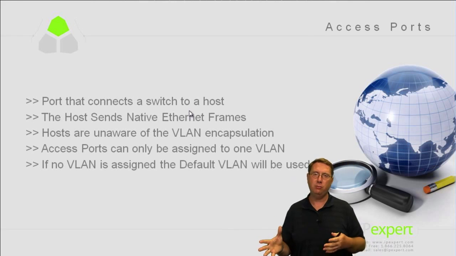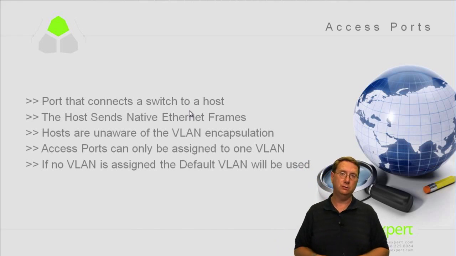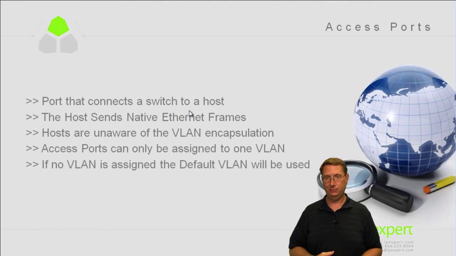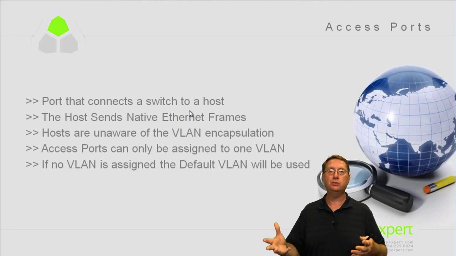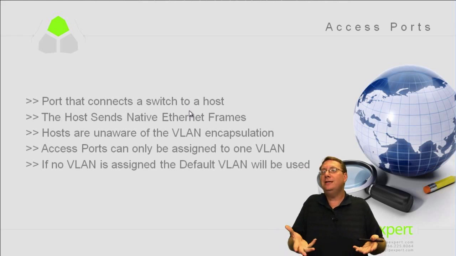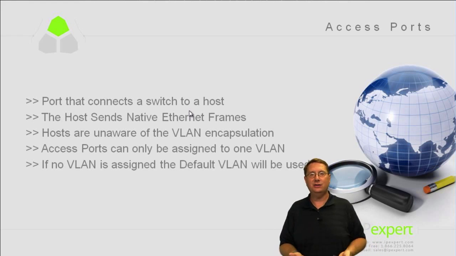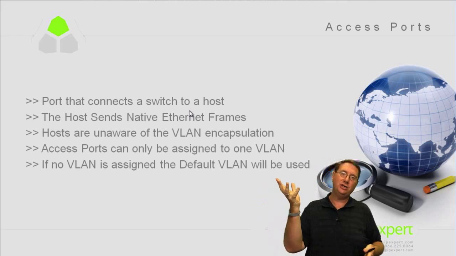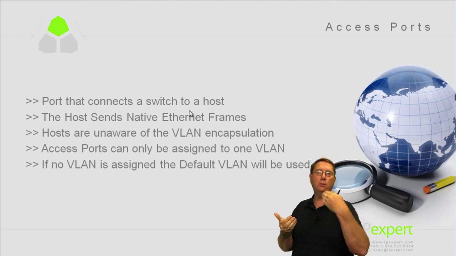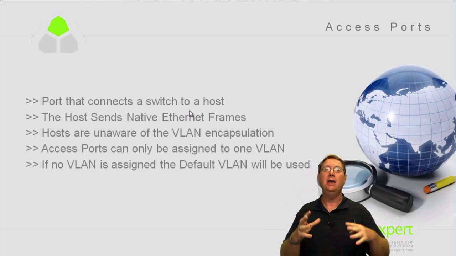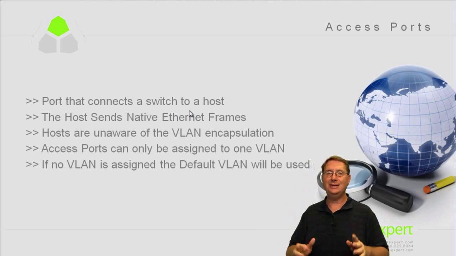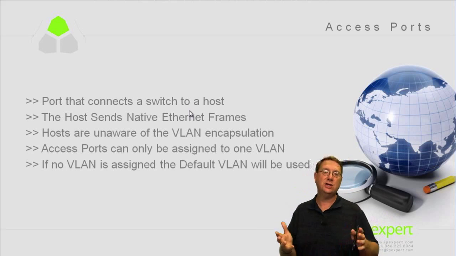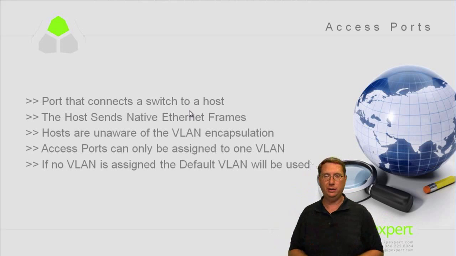Now, this brings into view two different terms, tagged and untagged frames. An untagged frame in 802.1Q, or .1Q, is referred to as a native VLAN. So it's sent in its native format, which means untagged. The idea here is that if I have a device, I can send information that's untagged. The switch is going to apply the tag, and then it's going to allow it to be kept and maintained and isolated inside the context of the Layer 2 domain until such time that it exits the interface where the tag is going to be removed.